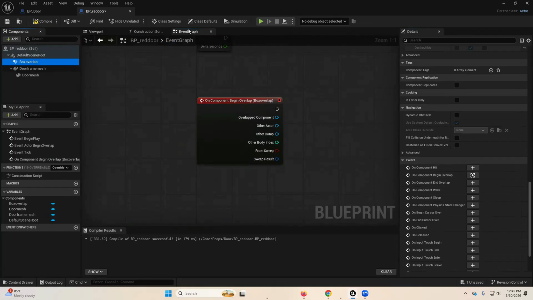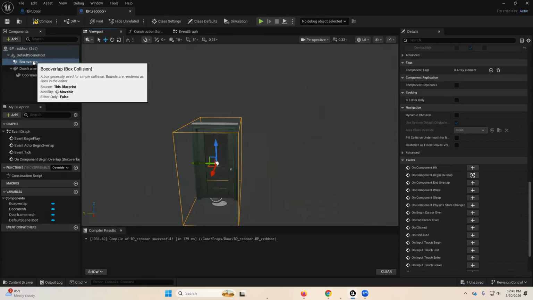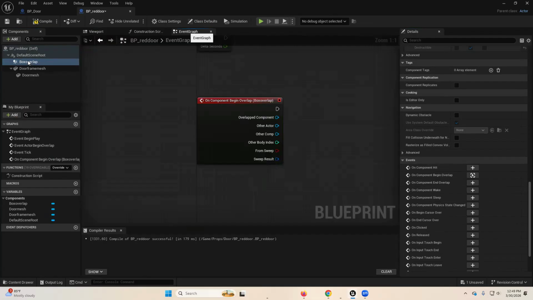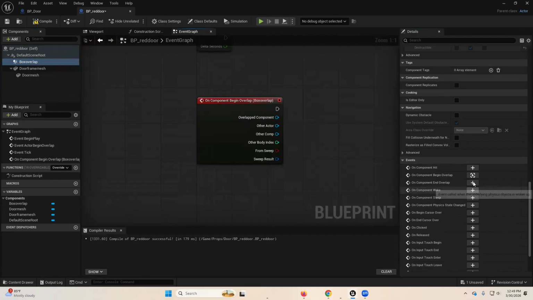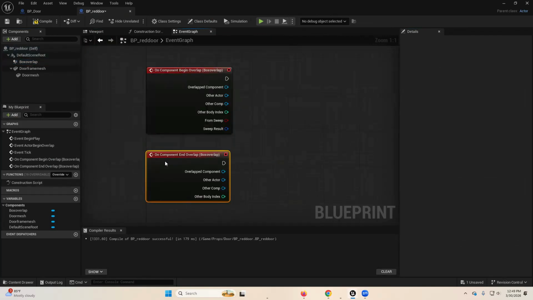Right now we are in the event graph. We can go to the viewport and see that this component is selected. You can see it from the viewport, but we can also select it from the event graph. Now you can select this. Let's drag this bit down.